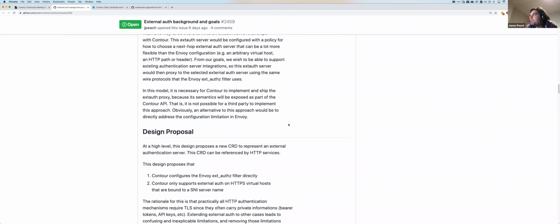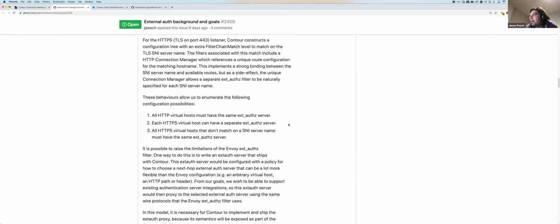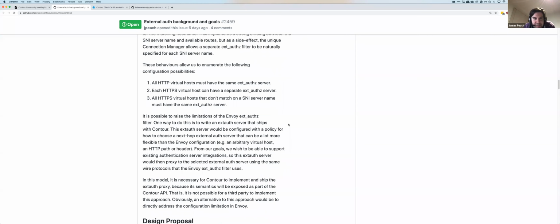It's possible to raise these limitations, and I guess that speaks to the complexity of the implementation and the time it's going to take to build this thing out. So we could, in theory, put in an intermediate Auth Z server, which we would configure out of band with additional information from our API, that removes these limitations.